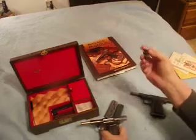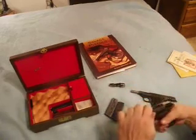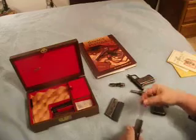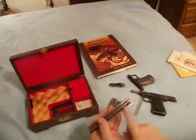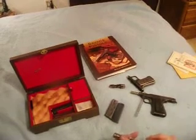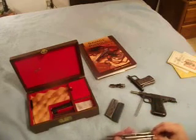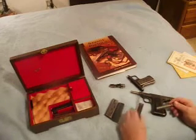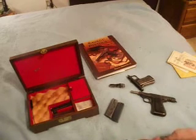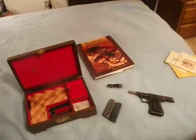Push down on this, turn, pull. This is the entire breech block with the firing pin. The firing pin spring and the sear, everything is in there. The frame, barrel, recoil, and if you look inside the slide, you'll see this angled slot. That angled slot fits this nub here. As the barrel moves through the thing, when it hits that, it spins slightly, and it spins against the direction of the rifling. Thus, they say it provides a delayed blowback. I'm a little skeptical of that, because it just doesn't feel right that that is the way it would work. The assembly is relatively easy.